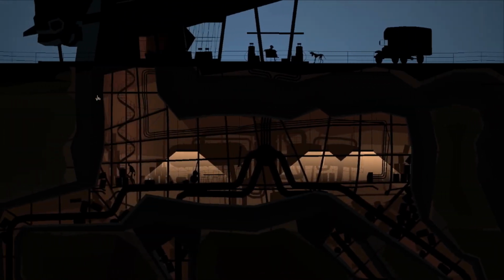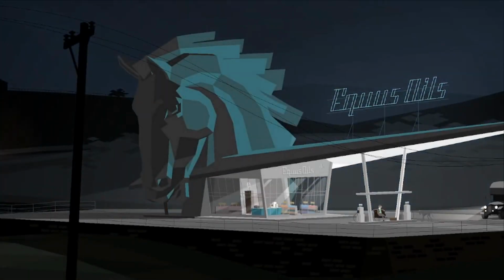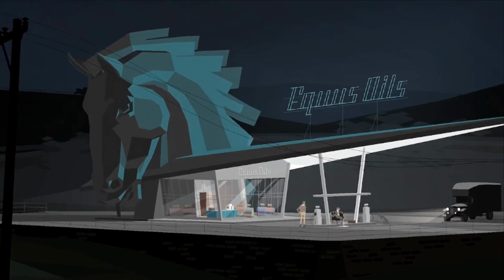So we click that, we light everything up, and I thought this was really cool. Now you can see the whole Equus lit up here underground. And it's a whole thing. And now it's a lot brighter and nicer outside because we did restore the power. So now we've got to go talk to Joseph again.